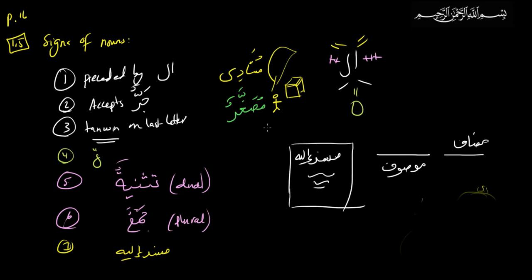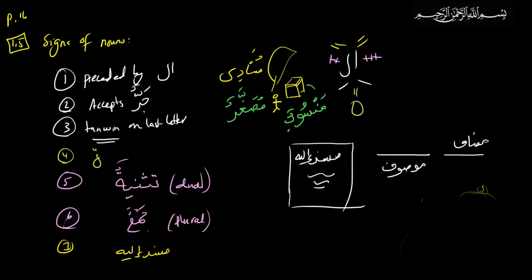And finally is mansubun. Now this is not the same as mansubun, okay, this is with the sin. Mansubun is like Makkiyun. He's a Makkan, he's an American, he's a Chinese. It is belonging to a certain place. Any word that suggests belonging to a certain place, that's a noun. So these are the ways that you recognize a noun.